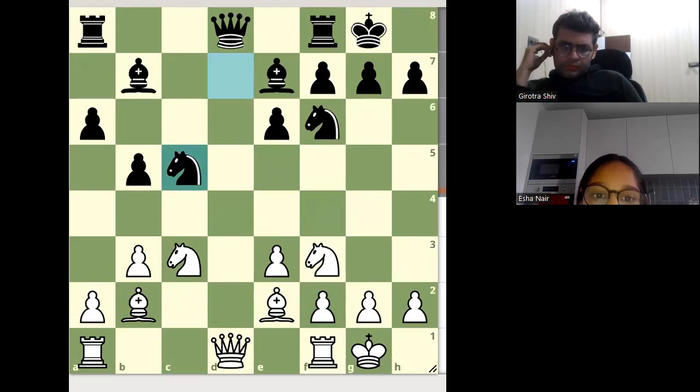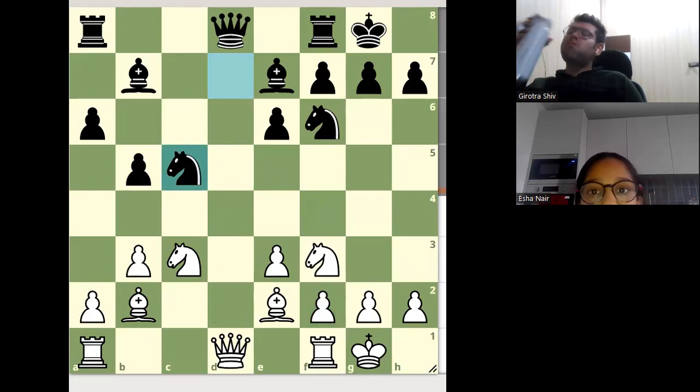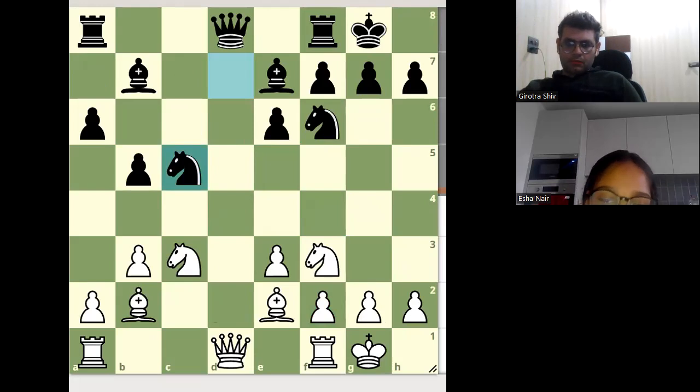As a white player, I think that... Oh, the queen is attacking me. Should I capture the queen? No. I could play the queen to... or should I protect?